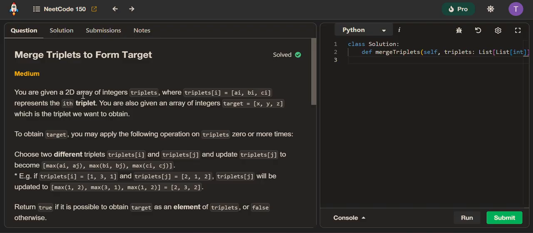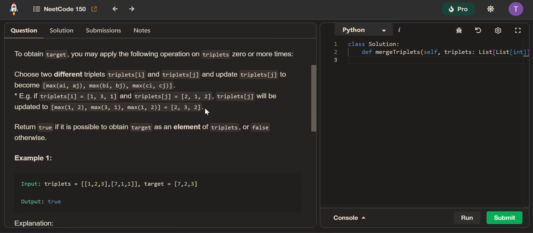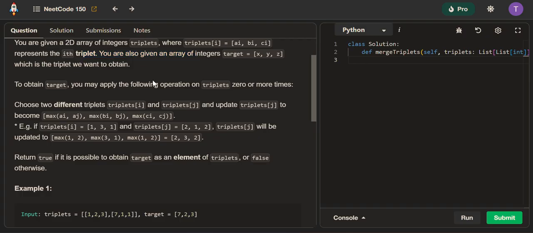So we're going to be given a 2D array of integers, triplets, where the triplet at a particular index is going to be another triplet. And okay, you're going to be given an array of integer targets, so nothing super interesting to add here. To obtain the target, you may apply the following operation to triplets.